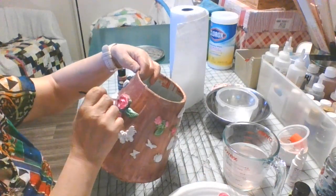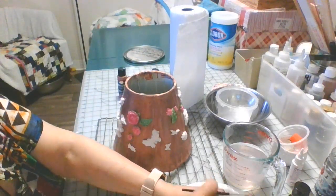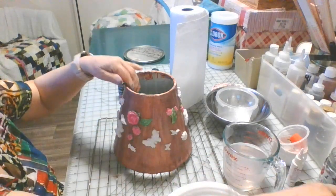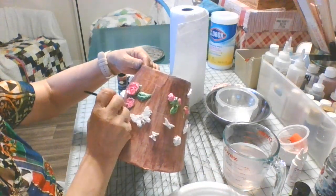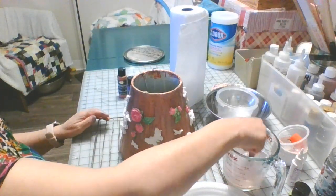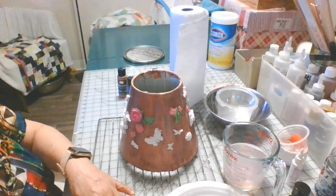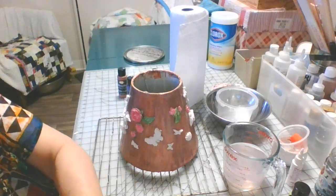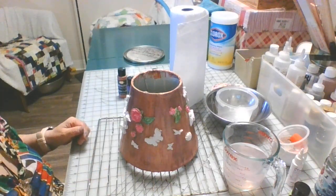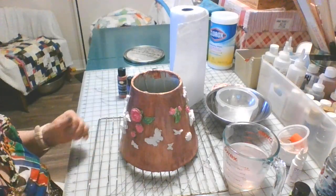Okay, we're back where we started. Pardon me again. That one I already used, I'm going to set it to the side. Again, I have to clean the brushes out. This is a better brush. I like to use this one because it's really got a good brush. And again, this is a makeup brush.